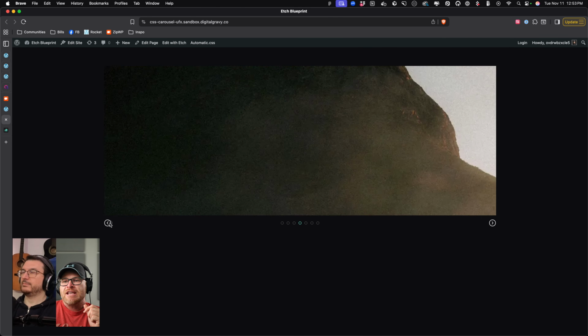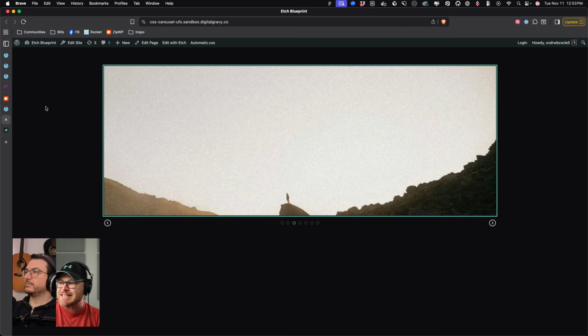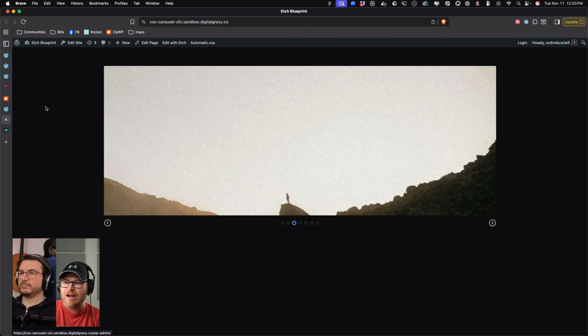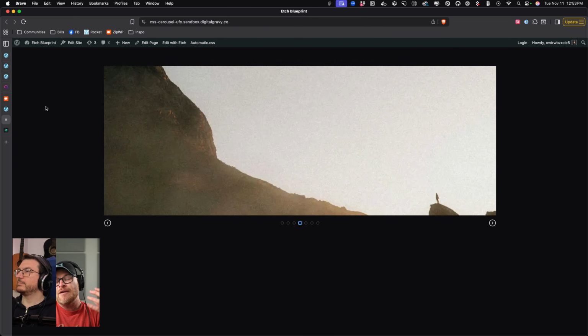But even with our Etch native components, I would much prefer to use just native CSS. If we can avoid JavaScript, it's just the cleaner, easier way to do it. The accessibility side of this is pretty much handled. Look, I'm using the keyboard now. This is the benefit.